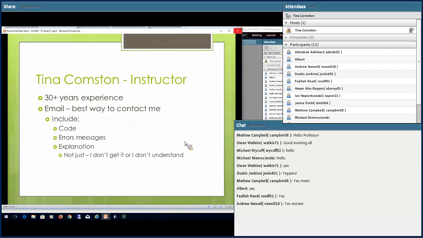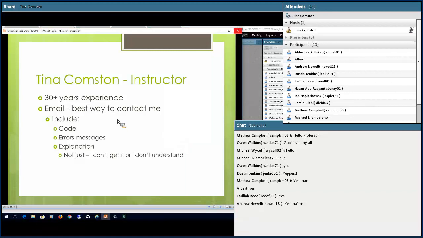As far as the best way to contact me, email is definitely it. I check my email several times throughout the day, Monday through Friday. Saturdays are kind of iffy for me because by the time Saturday rolls around, I'm sick of computers from working on them all week. But I'll check back in on Sunday at least once or twice. During the work week, I'll check 3 or 4 times during the day and try to respond right away.